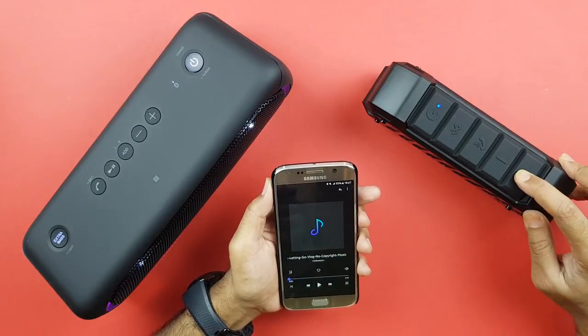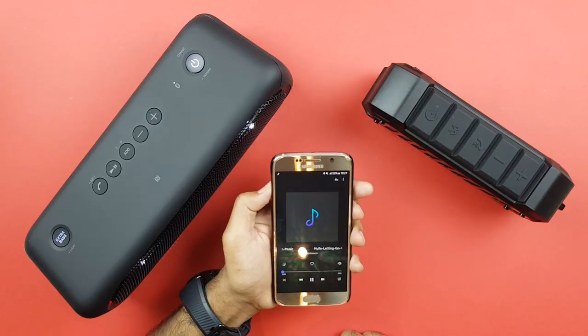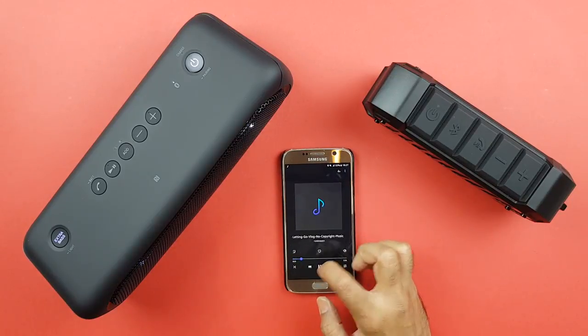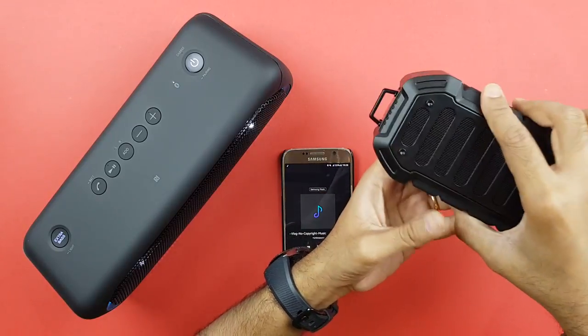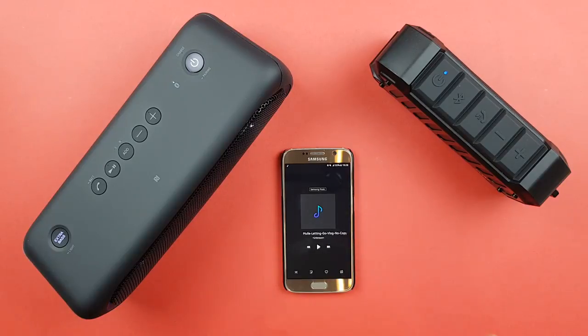Sorry, that increases the... Okay, so full volume from the boAt Stone 700 and let's play. Skip to the good part. Okay, so that was the boAt 700.